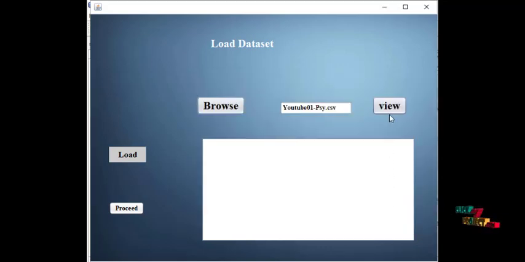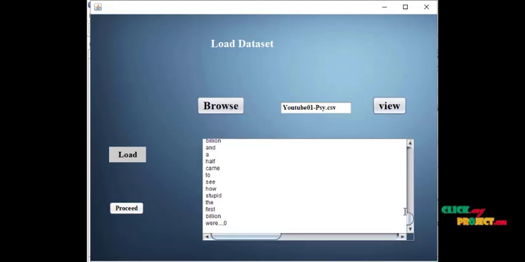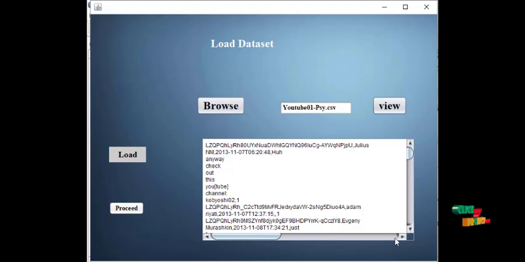Now we are going to view the data set. Click on the view button. These are the data present in the data set. We are going to load these data to a database, by which we can achieve pre-processing, data splitting and so on. Click on the load button.